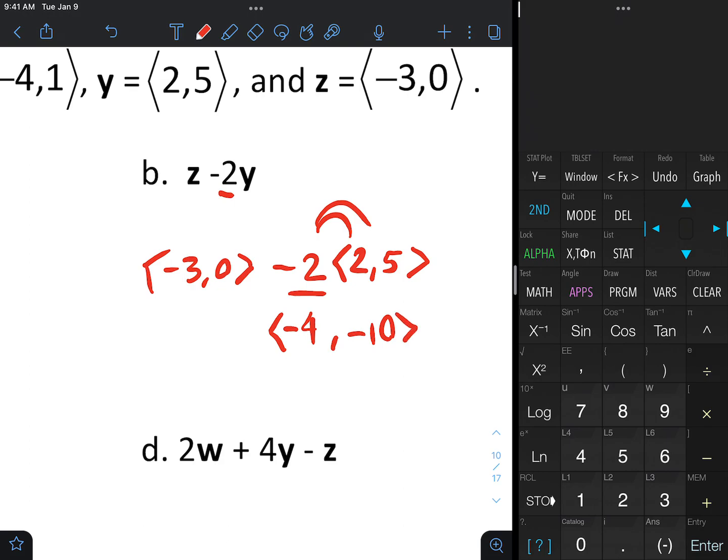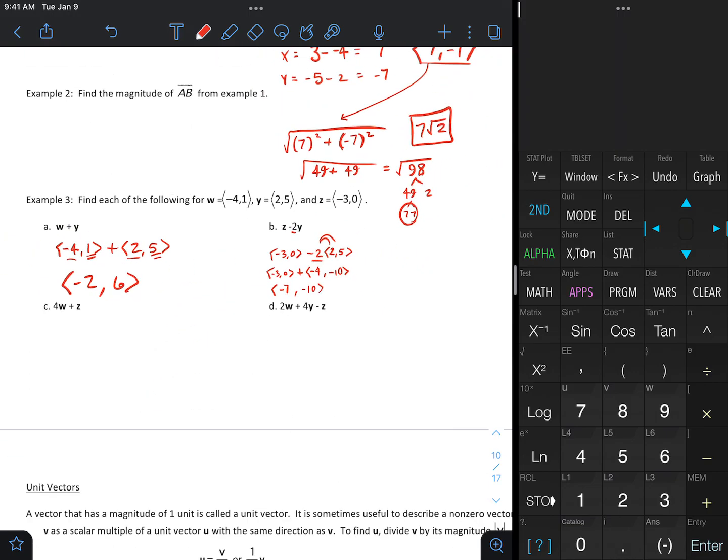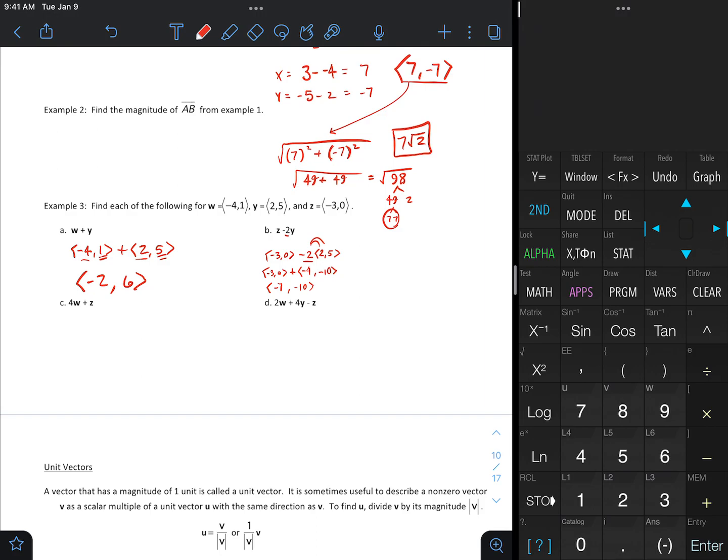And then you can put a plus here in between them, and drop down that negative 3, 0. And then that comes out to negative 7 when you combine them up, and then negative 10. By the way, I kind of glossed over this. I changed that to plus right there since I distributed the negative. You no longer have a negative there, so it changes to addition. Okay, so that'll be it there on those.